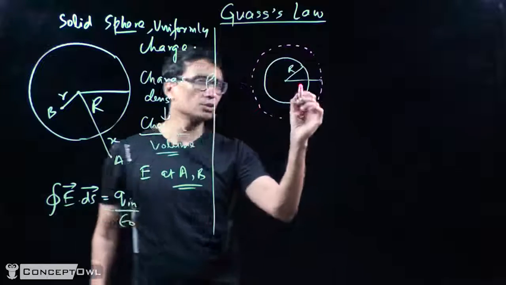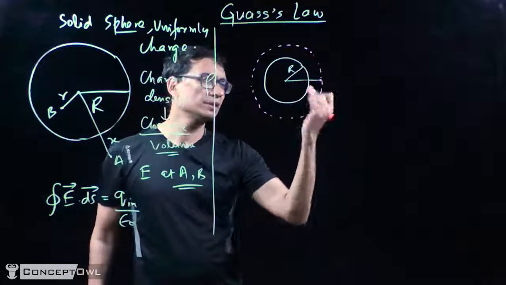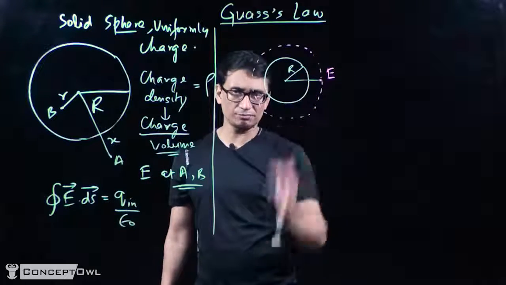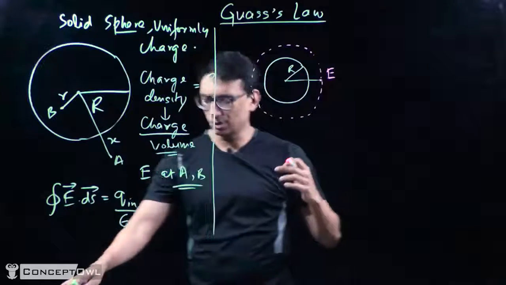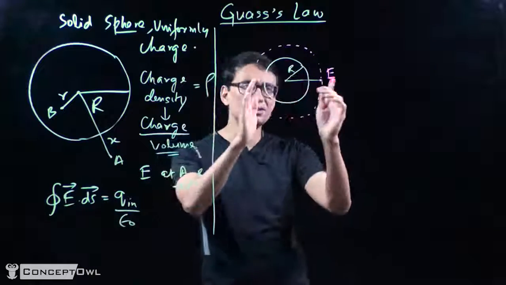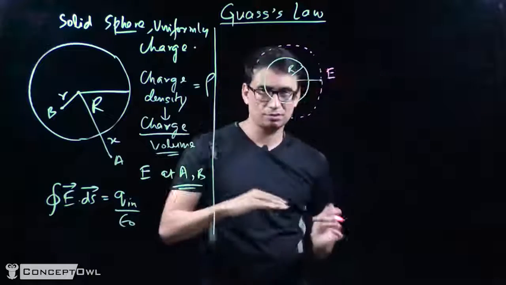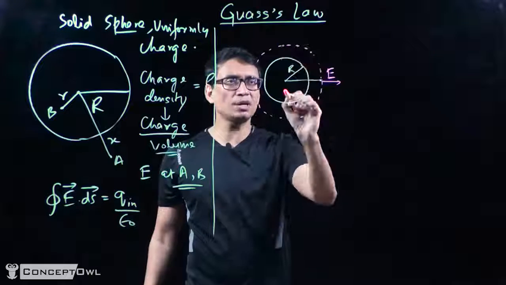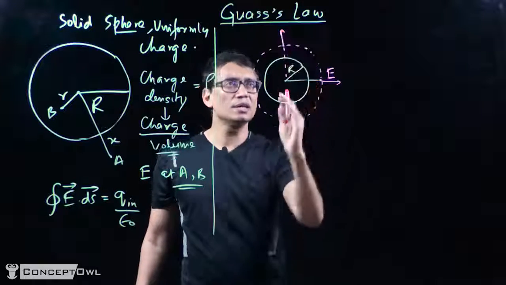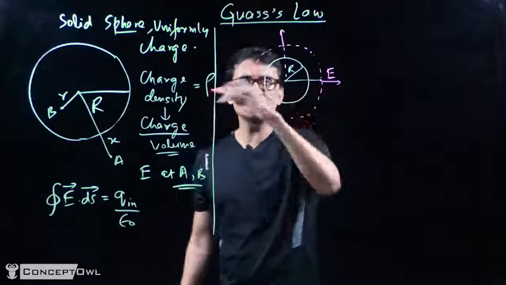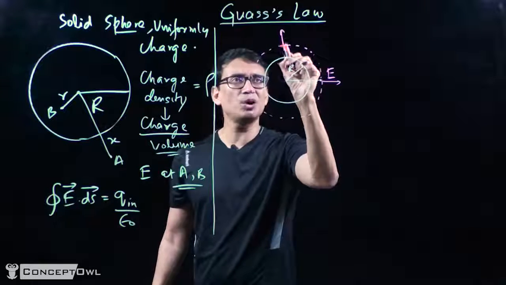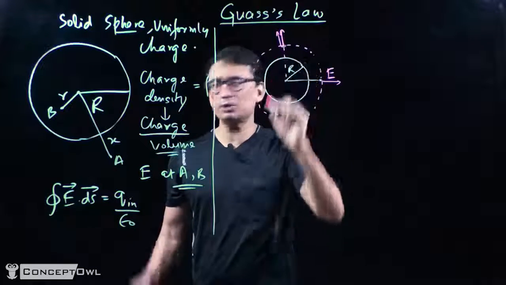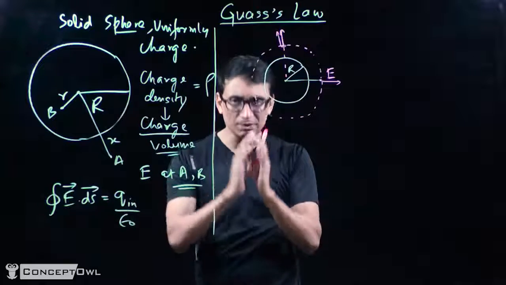So now let's do that. Let's say I take this particular point. Now I want to find the electric field here, E. So first question, what is the direction? Again, I'll not repeat the full argument, I've done it in previous videos. Because of symmetry, the electric field will point outside, in this direction. In fact, if I take any point, it will point along the radial line, so it's always pointing outwards. If I take a small area on the surface here, that also will have the same direction, so E and ds will have the same direction, and the angle between them is 0.